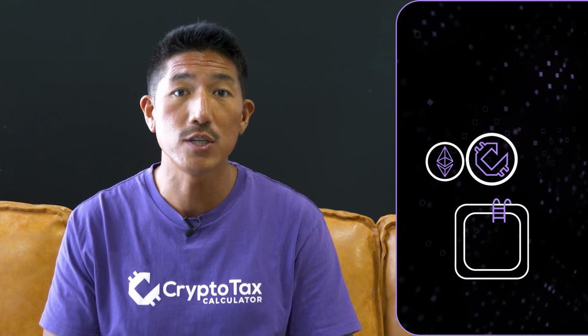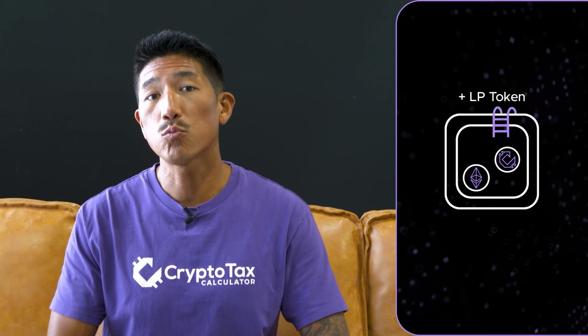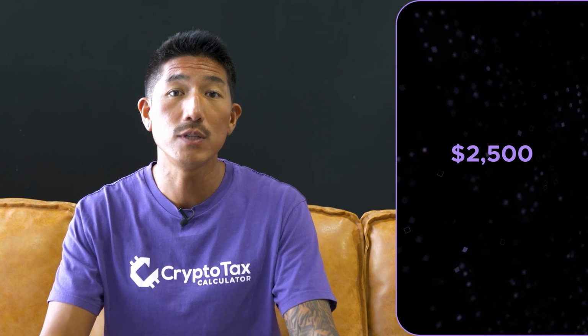In this case, when you decide to withdraw from your pool using your LP or receipt token, another significant tax consideration arises. The disposal of the LP token might lead to another capital gain or loss. Taking the original scenario as an example, let's say you received an LP or receipt token when you deposited into the liquidity pool. The token's original acquisition value was $2,500, the market value of your ETH and stablecoins at the time you deposited. If the value of the assets you get back is less, say $2,300, you've incurred a capital loss of $200.